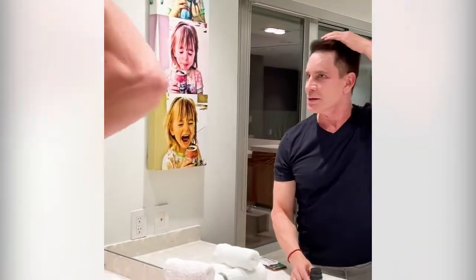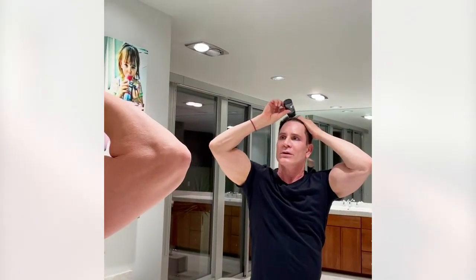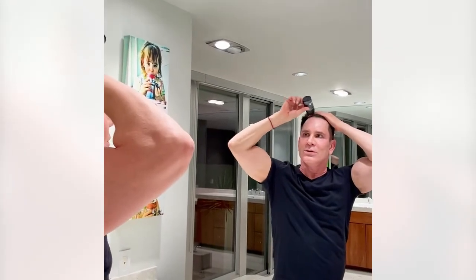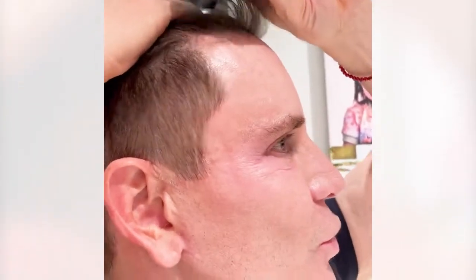So I'm a little self-conscious about my hairline, because I had a hair transplant along here. So I'd like that to be just a little bit thicker as well. So what I'm going to do is shake that product into my hair right here, and see if I can get it to be a little bit less noticeable that I have thinning in that front part of my hair. I'm being a little bit messy because of course I've never done this before. But you can see it just shakes in nicely.